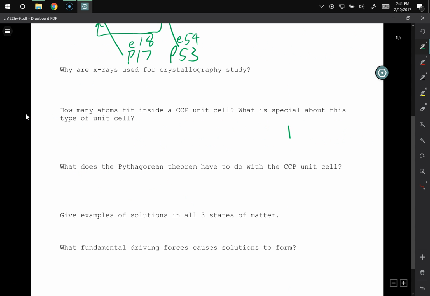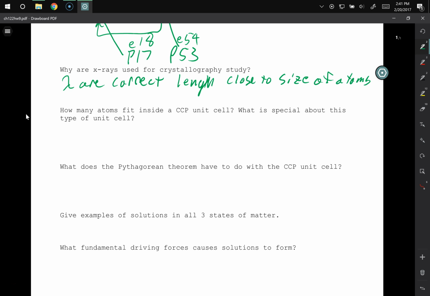Well, why X-rays instead of one of the others? The wavelength has to be able to get to the solids and not bounce off. So wavelengths are the correct length. Atoms are about the same size as these. When I say X-ray, it's not just one wavelength. It's many X-rays that constitute, like blue is a range of colors of blue. X-rays are a range of wavelengths. So I just pick a particular wavelength, or I vary the wavelengths until I get the wavelength that's correct for the correct kind of interference that I want in my Bragg's equation.